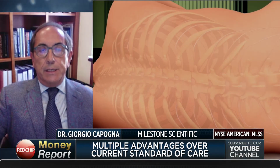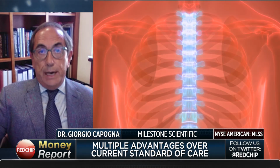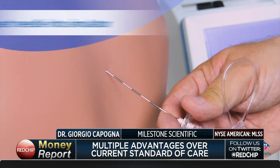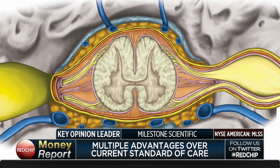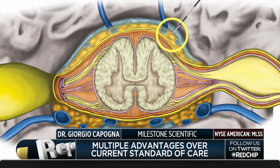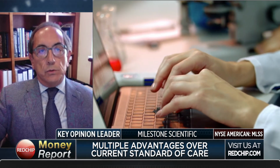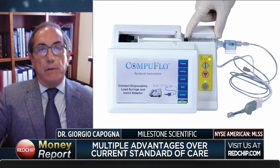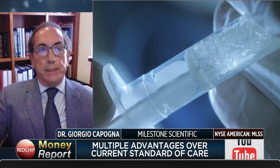The thoracic technique carries a higher risk of meningeal tear, in part because of the epidural needle's proximity to the dura. In simulated settings, the CompuFlow instrument was able to reduce this risk, significantly reducing the advancement of the epidural needle tip into the epidural space when compared to the non-assisted technique. As far as I know, there are some centers, also in the United States, that are starting studies and evaluation on this new and promising use of the CompuFlow instrument. And I'm sure that in a short time, it will also be appreciated by my fellow anesthesiologists who routinely use thoracic epidural blocks, opening up new opportunities in the market also.